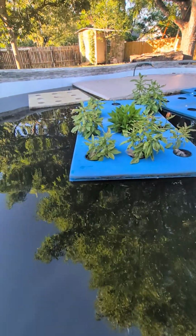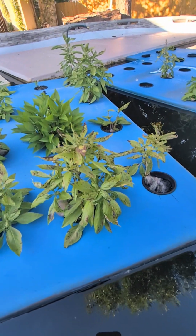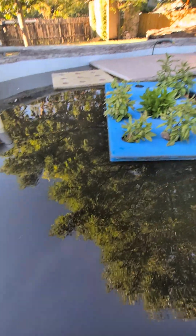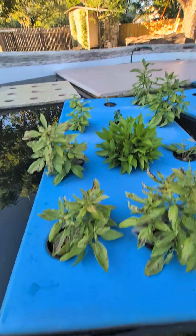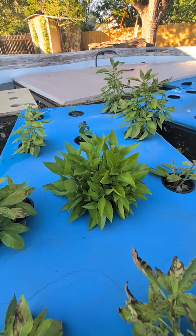Those damn caterpillars did a number. They poo, and when they poo, they do that to you. So I'm just gonna cut all those back. They'll come back with new leaves. They'll be just fine. They'll be just like that bouquet right there. It's funny, the one with the musk stuff in the hole is the healthiest.